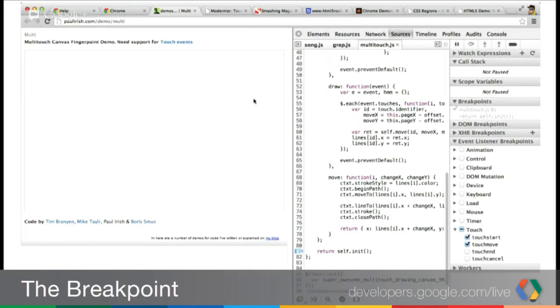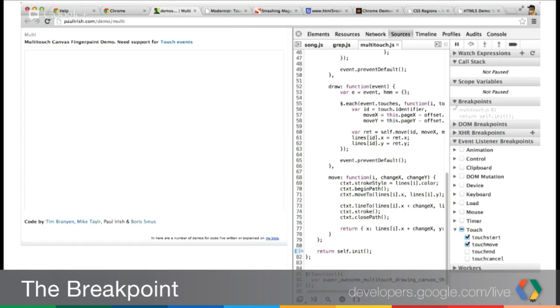Now, this is something Paul created. Paul, you created this a while back. This is like a little finger painting demo. Yeah, it stems from a question someone asked: can we do a multi-touch application with Canvas on the web? Because everyone thought that you couldn't properly do multi-touch. And so this was a little demo to show that you can, in fact, track multiple touch points on the web, and it's not a problem. So it works. That's pretty neat.